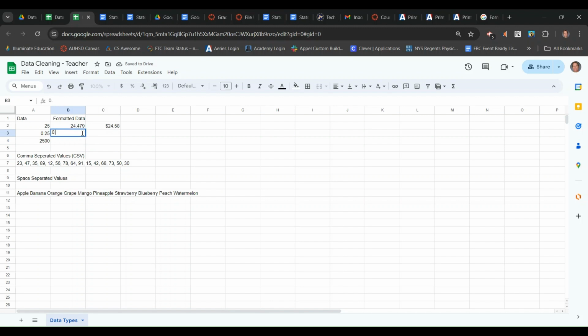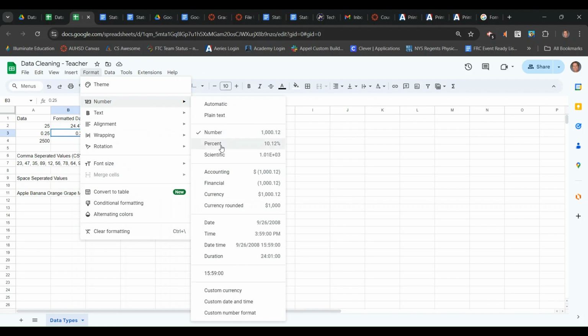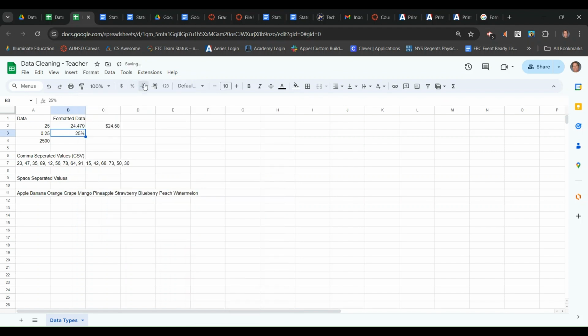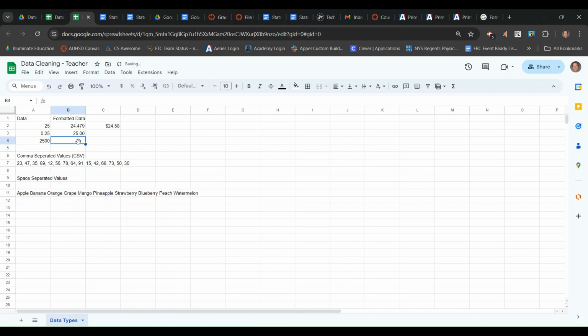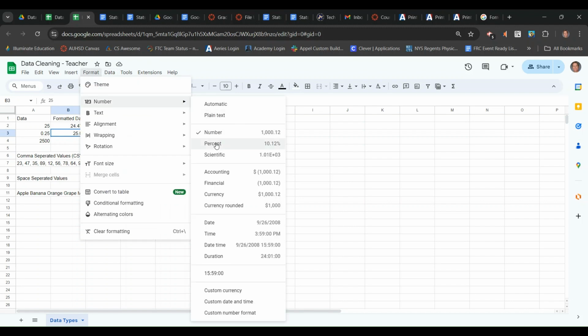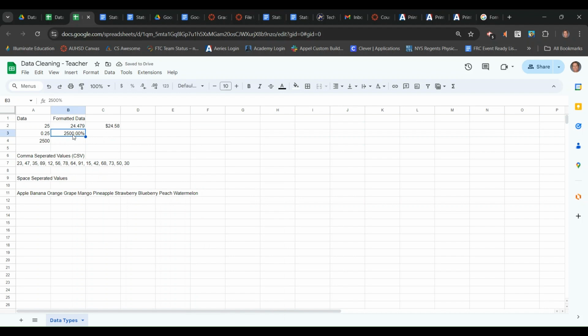This one I'm going to put in 0.25, and I can see I have that value there. Now, as a percentage, what I'm going to do is format number percent. And you can see now I have 25%. If I'd put in 25 and then format it as a percent, it will still work. However, if I get rid of that, so if I say format, it's just a number, and I put in 25, and now if I make that a percentage, so I go format number percent, you see that it gives me 2,500%. So that's not what I want. As a numeric value, 0.25 is going to be my percent.